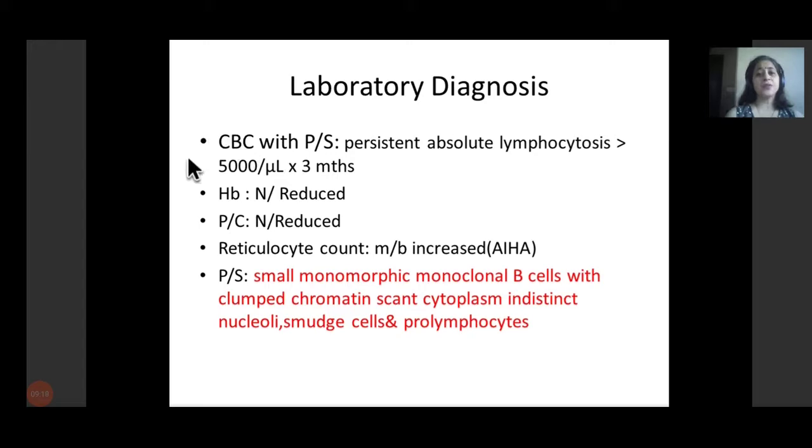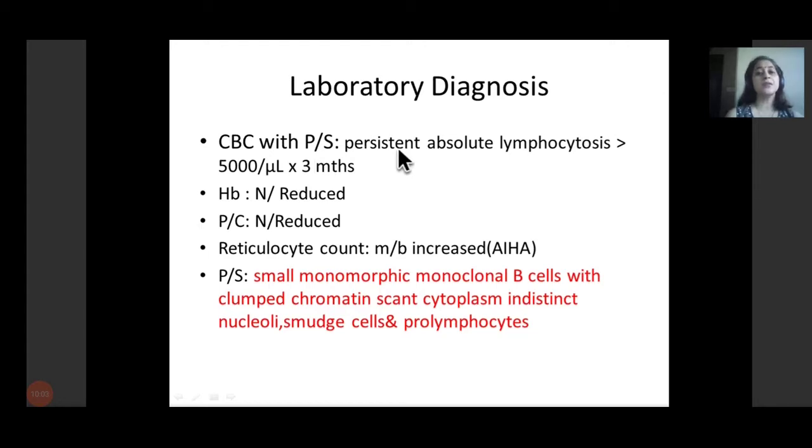Now, in general, what is the lab diagnosis schema, which is very important? In hematology, the first and foremost thing is the complete blood count with peripheral smear. This is a single tool which gives you immense information about what is happening in the body, because if any component of the leukocytes is raised with atypical cells in the peripheral smear, and the other components like RBCs and platelets are reduced, then we have a fair idea what this person is suffering from and at what stage of tumor bulk or tumor load this patient is.